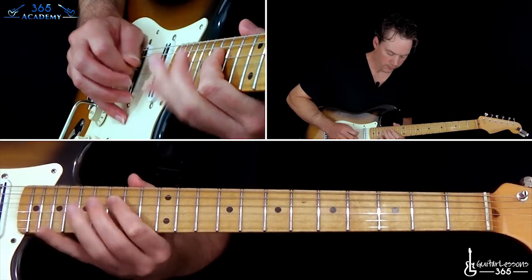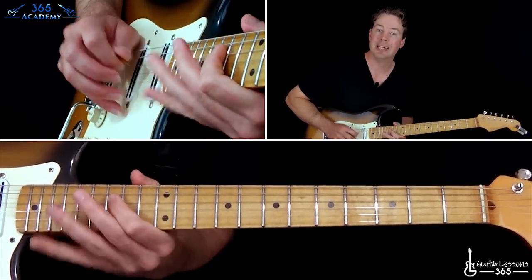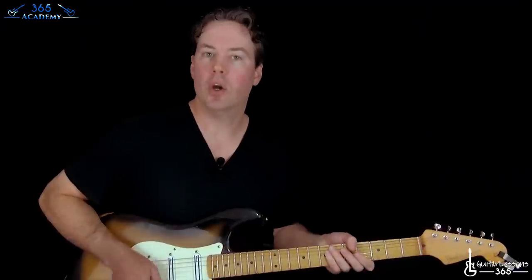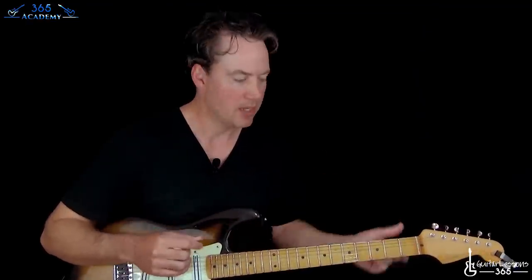And that kind of hammer, 15 to 17 back to 15 on the D, sets up this next lick. So that lick right there is once again just filling up space and kind of bringing the dynamic and energy level up through the song as it goes. So a little bit later, we're really going for it. So I'm building to that by adding a couple of little quick licks here or there.